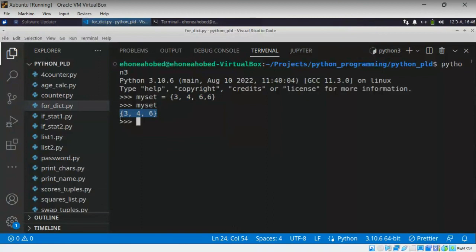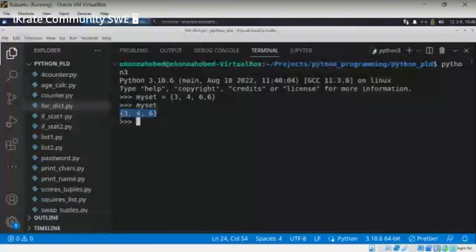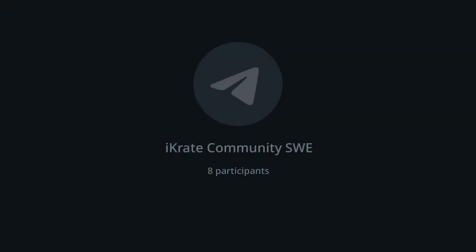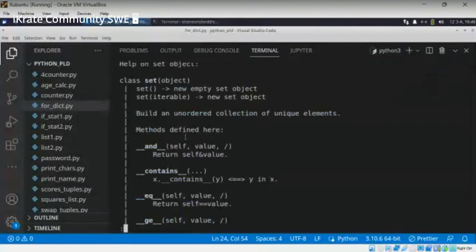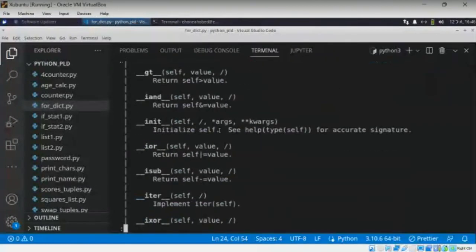If you are going to deal with data that is not unique and that you expect to duplicate, then you should be using a list, and not a set. Once you are using a set, we expect you not to have duplicates in there. So if I run the help function on my set, then we get the methods that we can use on it.